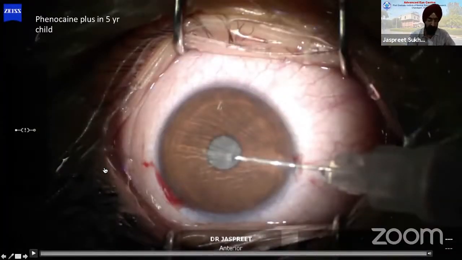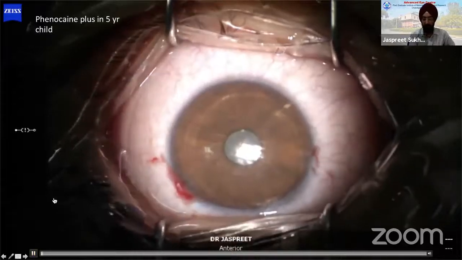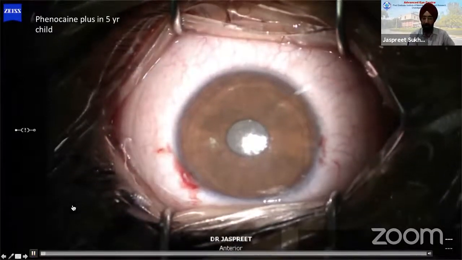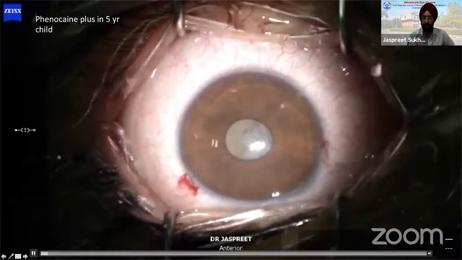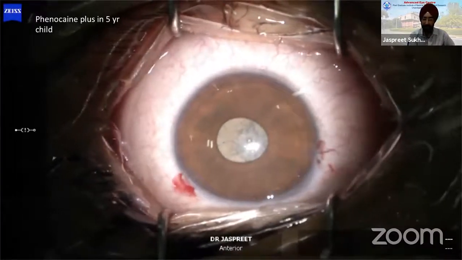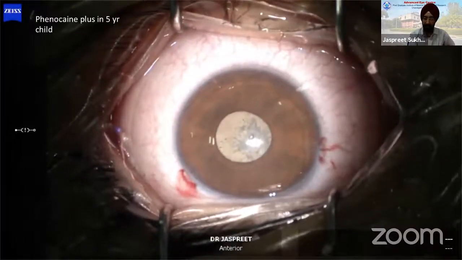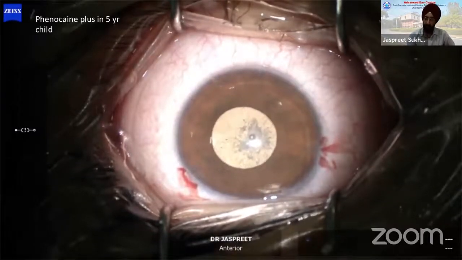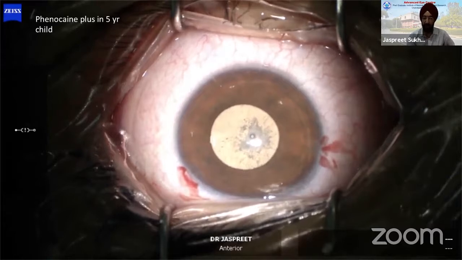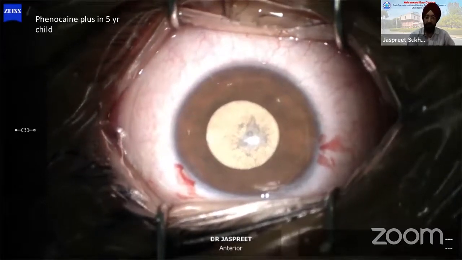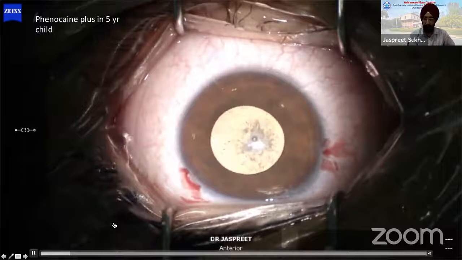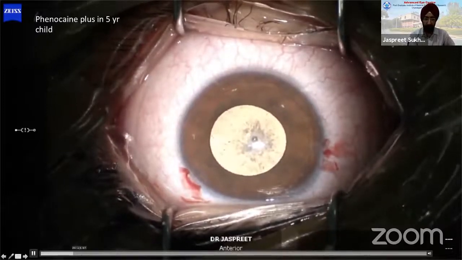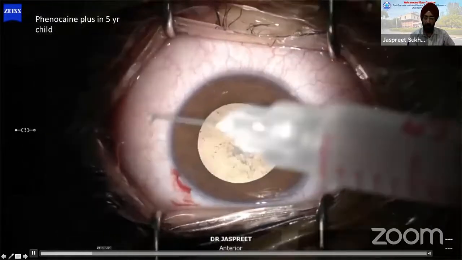Of course, as I told you, it's difficult to get good dilatation in infants, but here when you have a 5-year-old child, this is what we injected, and we can see here that the pupil has started to dilate, and we can see a glow coming and the opacification of the lens. So probably we also saw in our study some differences in dilatation, which would be covered later on. But you can see that it's dilated fairly well, fairly quickly. And it goes on for some time.